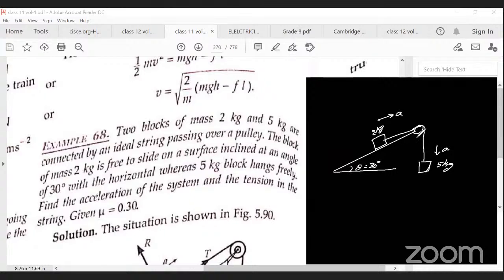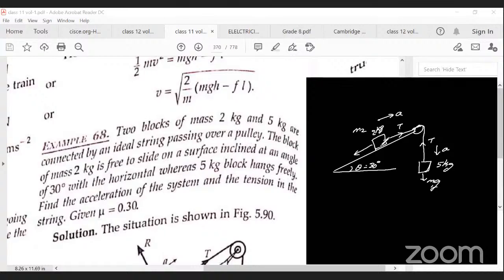So இங்க வந்து என்ன ஆயிட்டு இருக்கு, ஒரே ஒரு string இருக்கிறதுனால so there is a tension வந்து upward direction for the free hanging mass, and இதுக்கு weight இருக்கும், that is equal to mg. I'll take it as m1. Okay, and இங்க வந்து I'll take this mass as m2. So here there is also a tension acting, but oppositely there will be an inclined plane. ஒரு force act ஆயிட்டு இருக்கு, weight act ஆயிட்டு இருக்கு, that is downward direction. அதோட weight எப்படி இருக்குன்னா, it directly depends upon the weight of the object and as well as it makes an angle theta. Let's see the relations here.